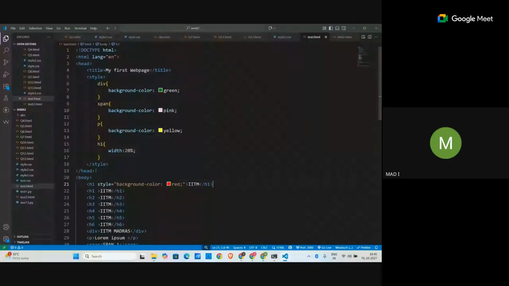If we are giving the styling with the help of a style tag written inside the head tag, we call it internal styling. And if we are giving styling with the help of an external CSS document, we call it external styling. Is it clear to everyone?